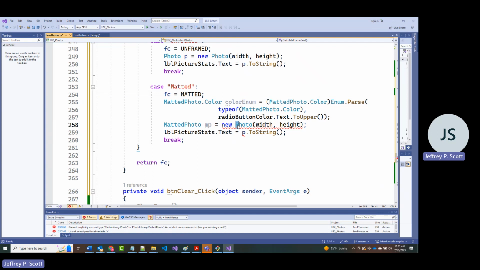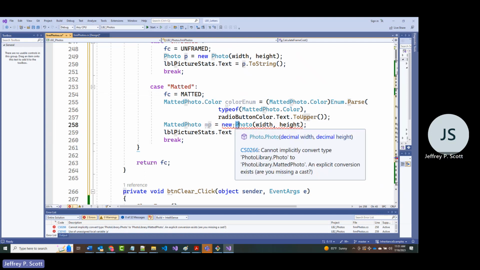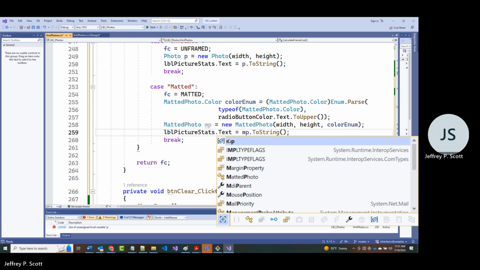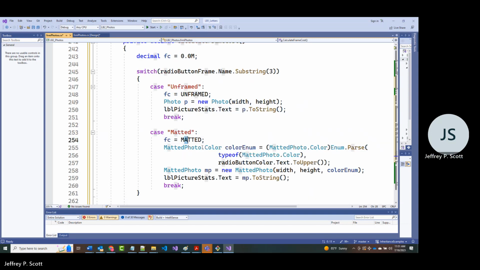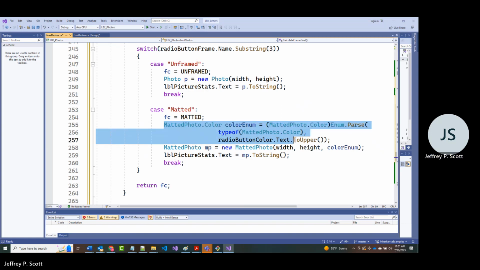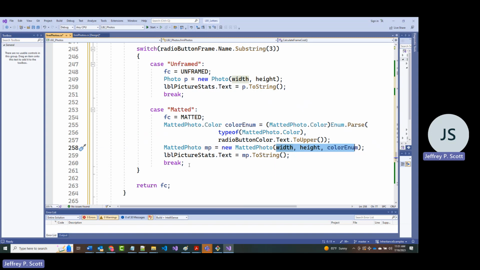Okay, now I want to make a new matted photo. So when you look at this, if it's matted, we're setting the frame cost to matted. We're pulling out the color that we used for the matte, and then we are creating a new matted photo object with the width, the height, and that color.